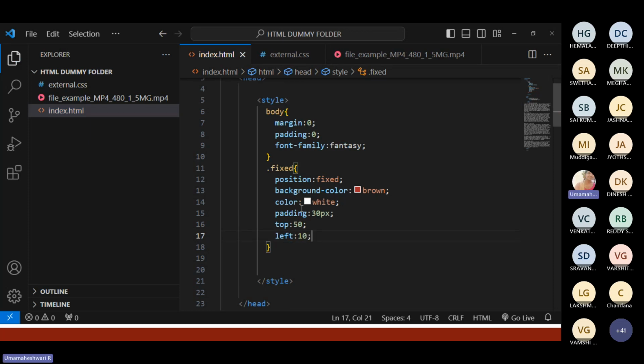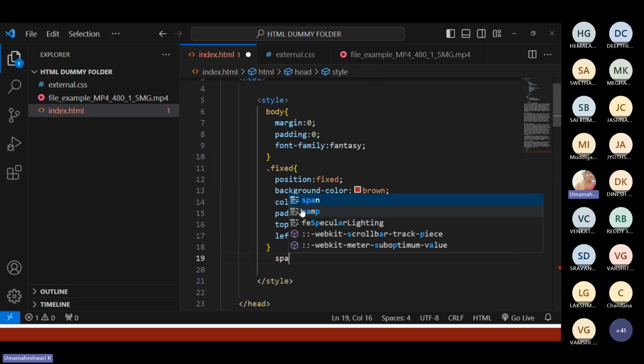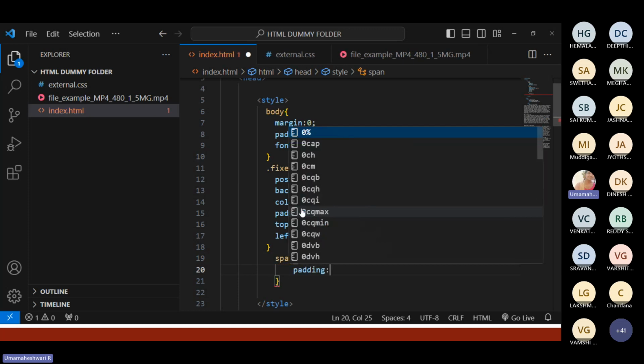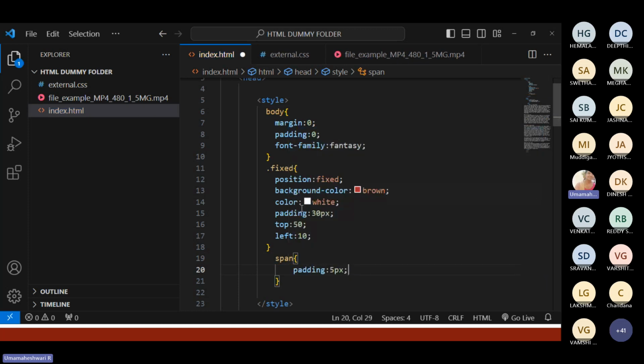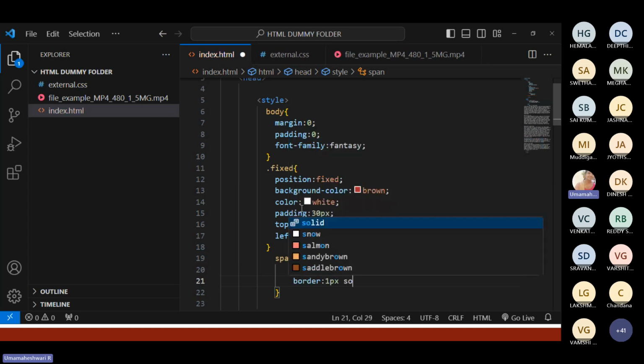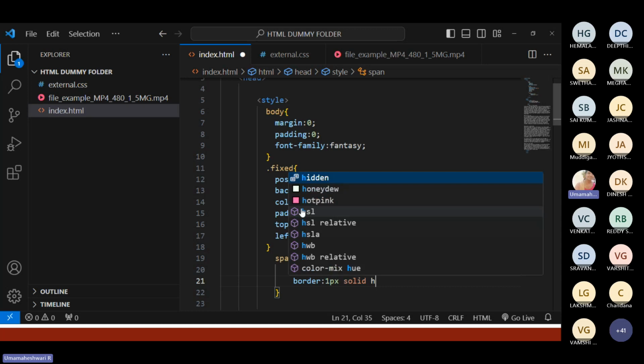For span also, I'm giving some values. Let's say 5 pixel, and the border 1 pixel, you can give it as a groove.